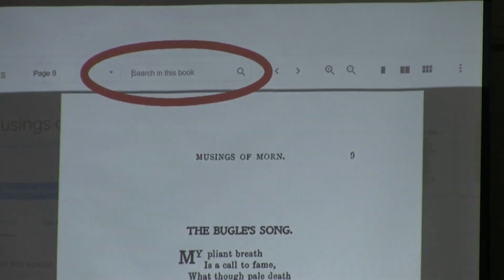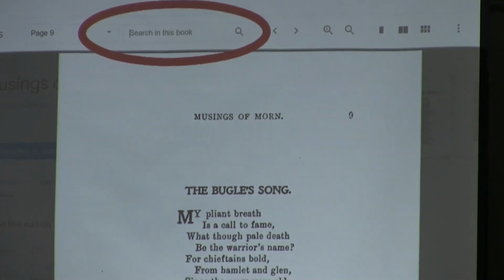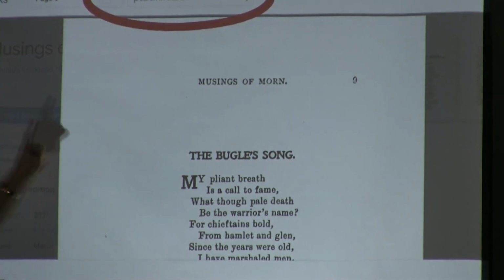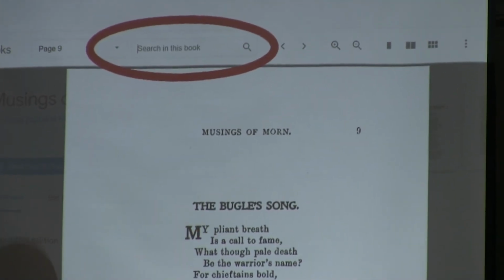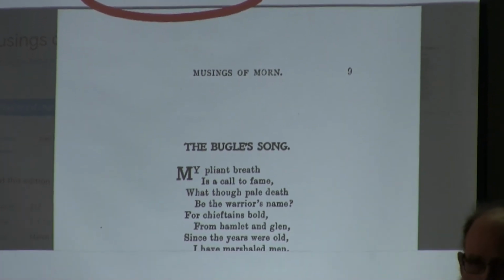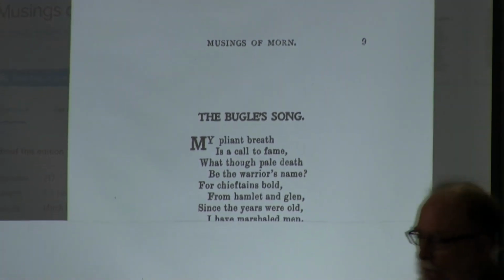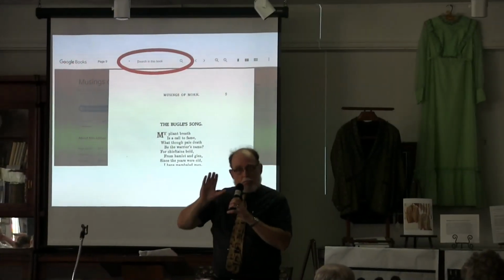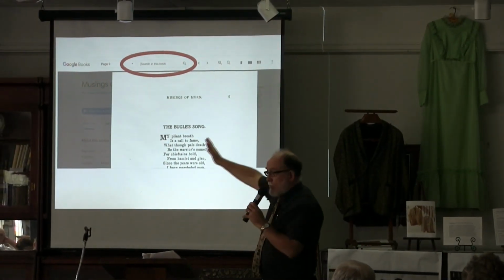So I found Musings of Mourne. They have a really neat feature, which is you can search in this book. Now Google Books, you probably know that when Google scans in books, they have scanned books available to search.